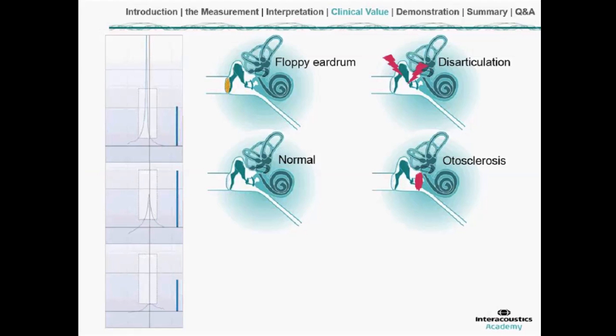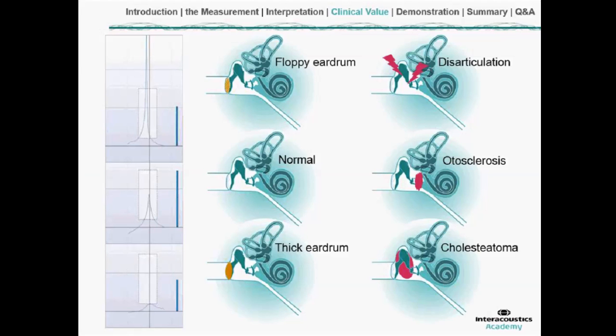Then for the bottom graph, we see that it's more difficult for sound to pass in through the ear. If someone has a very thick eardrum, a stiff eardrum, I wouldn't call this a too serious problem, but in that case the peak can be somewhat low. And it could also be something quite different.